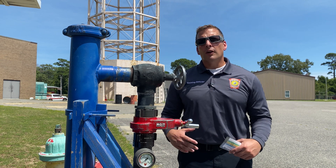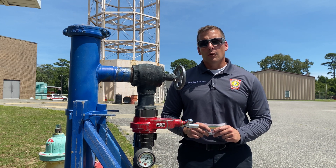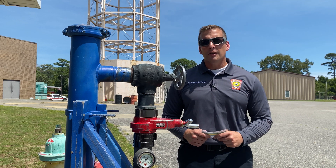We've made it to the fire floor. Say we're on the eighth floor and we have to connect 200 feet of hose in order to start firefighting operations. What do I have to set my outlet pressure to in order to have an effective fire stream, either using the inch tip or the inch and an eighth tip?